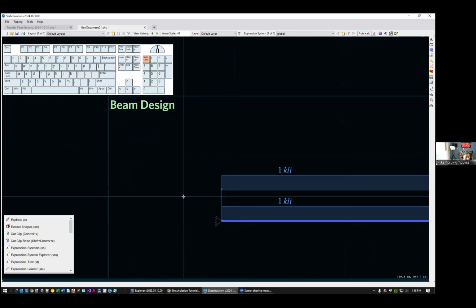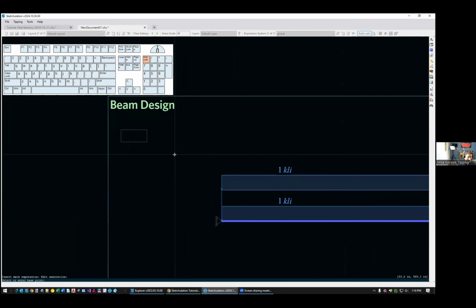Let's say I have a tributary area for my beam. I'll make a little expression, xt, and I'll say b underscore trib. Let's say this beam is going to carry, I don't know, 5 feet of trib, like that. And then we need to define our dead and live loads. So let's say w underscore dead. Oops, hit the caps lock. W dead is equal to, let's say this is 35 PSF for a wood building. And then I have my live load, W live is equal to 40 PSF.